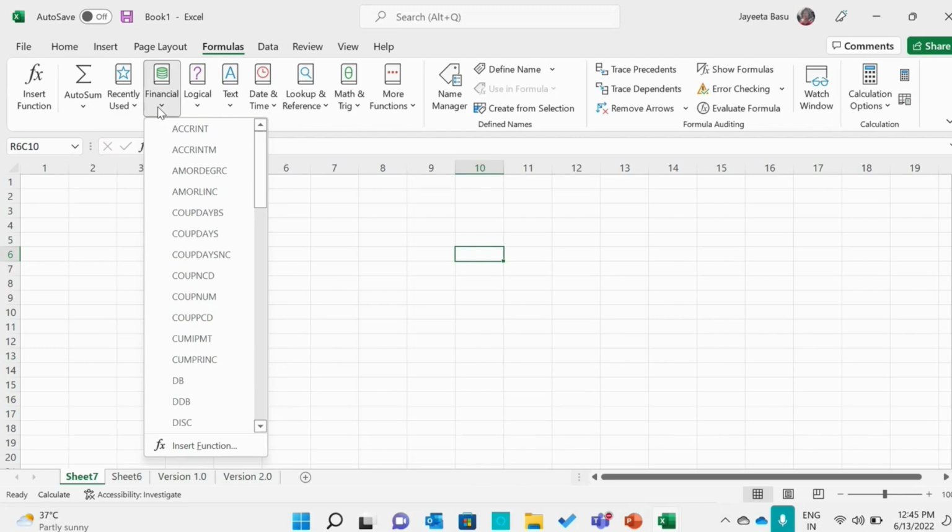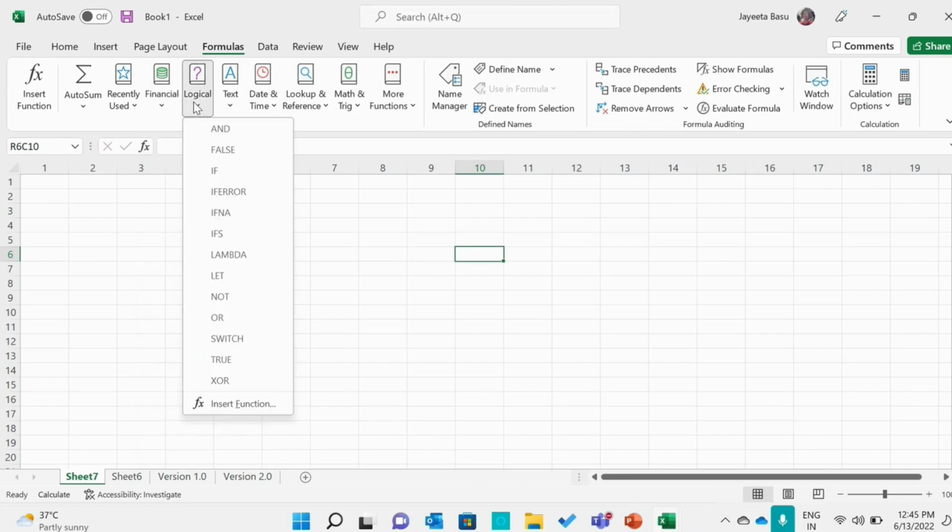Then you have the Financial functions. This is basically all the functions that you require if you're doing anything with accounting. You see, this is very much finance oriented. So let's say you're calculating a balance sheet or a profit and loss statement. This is what you will be using, the financial functions.